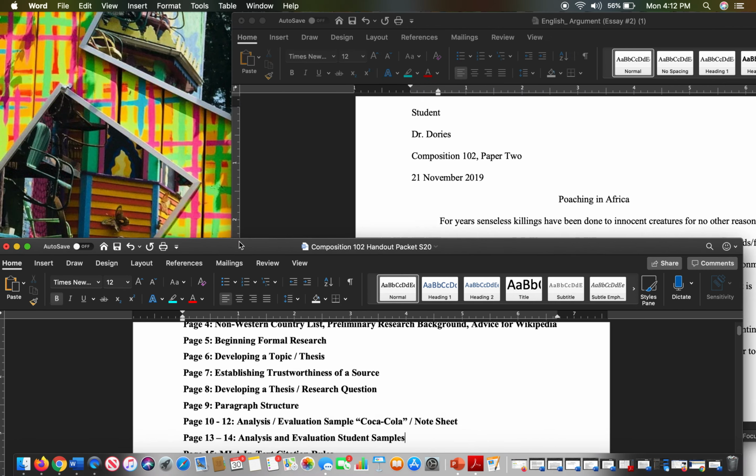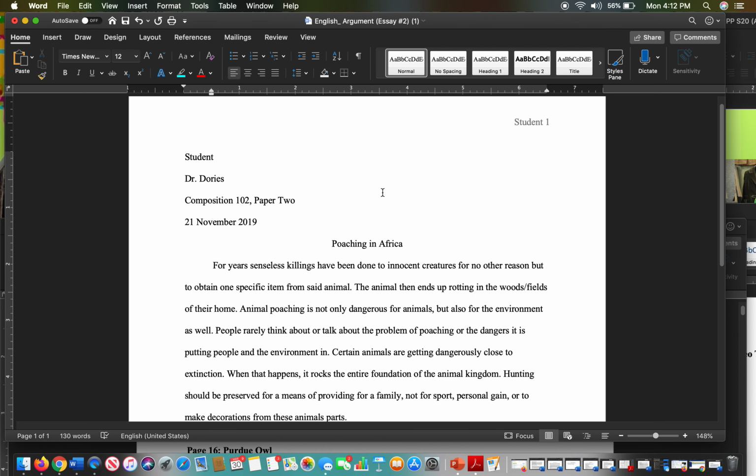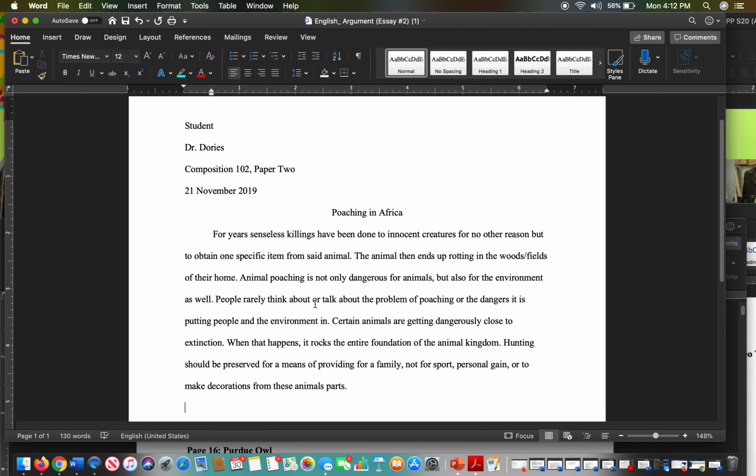Okay, so let's look at a couple of examples. First, let's look at one that's not in either handout packet, just to give you a general idea. Also, you notice here, remember some of the formatting. We're not going to go over that today, and I don't expect it to be perfect on your first draft, but try to, in general, have the right heading and font and spacing, right? We'll go over formatting more next week. So here's an example of an introduction.